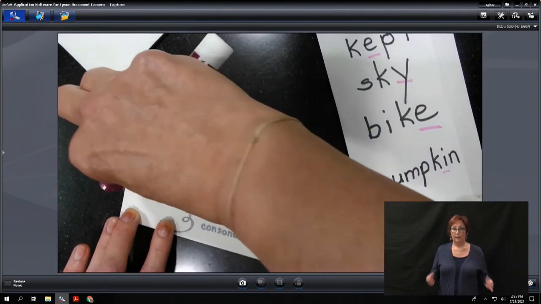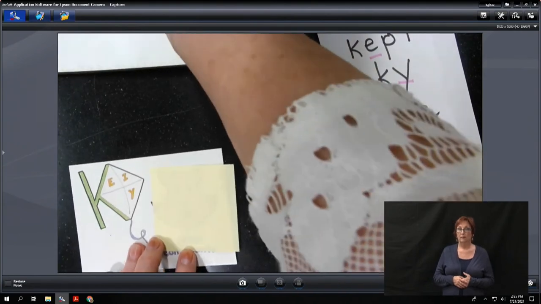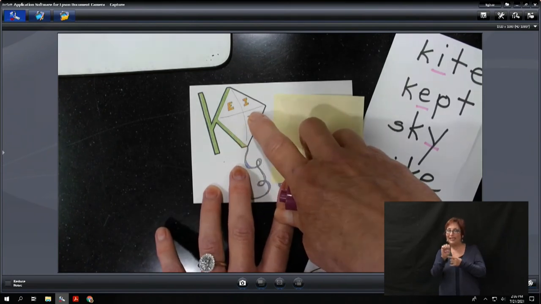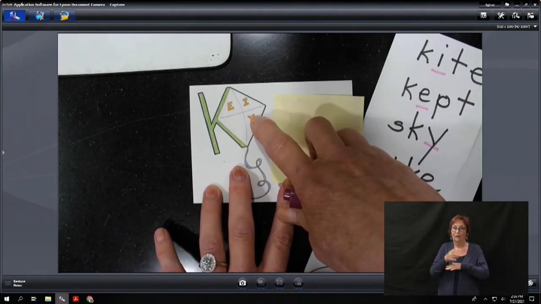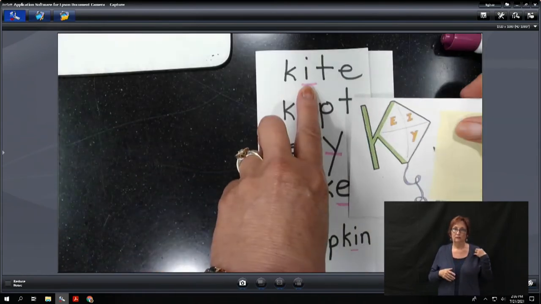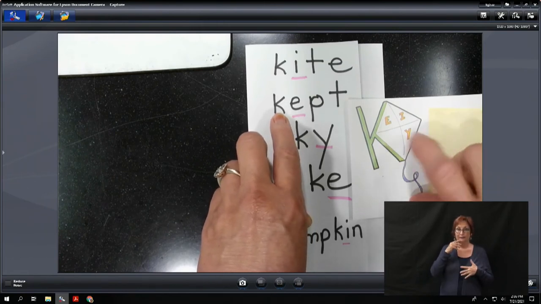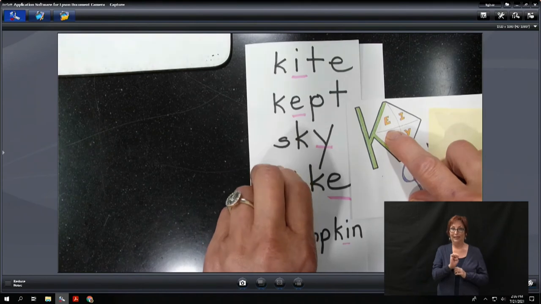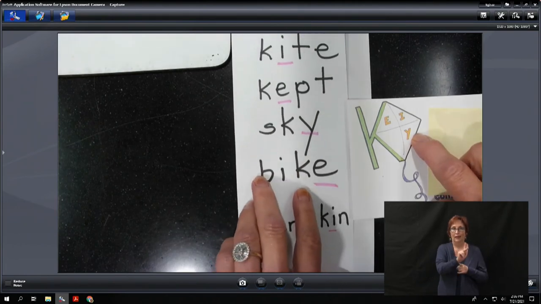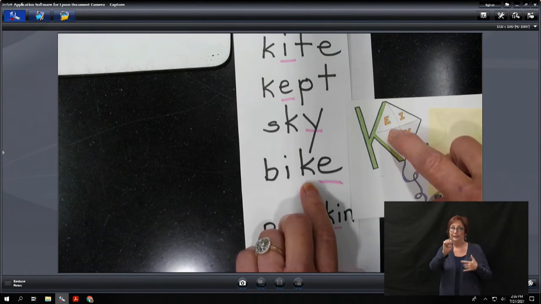Now, the other one is, we can also spell the k with a k. This time, there has to be an E, an I, or Y after the sound of k to use a k. Okay, so here's my k sound, and I have my I. I'm going to use a k because there's my E. Here's the k sound, followed by a Y, so I'm going to use a k. Here's my k sound. There's an E that comes after it, so that tells me I'm going to use a k.